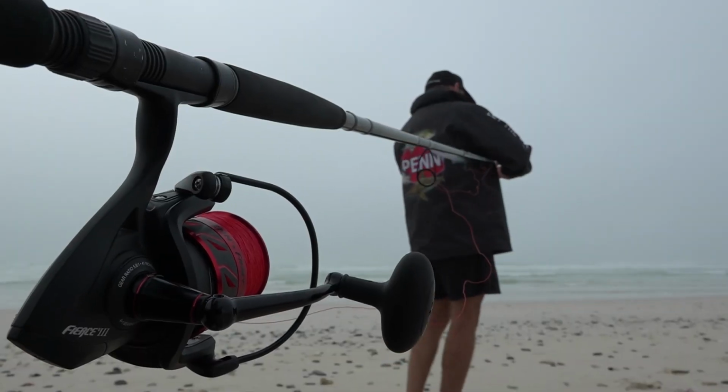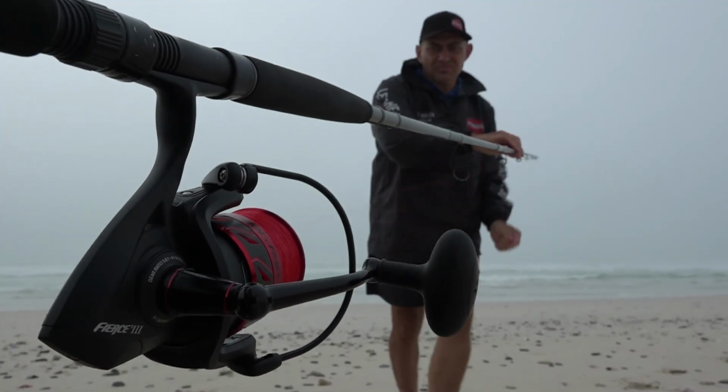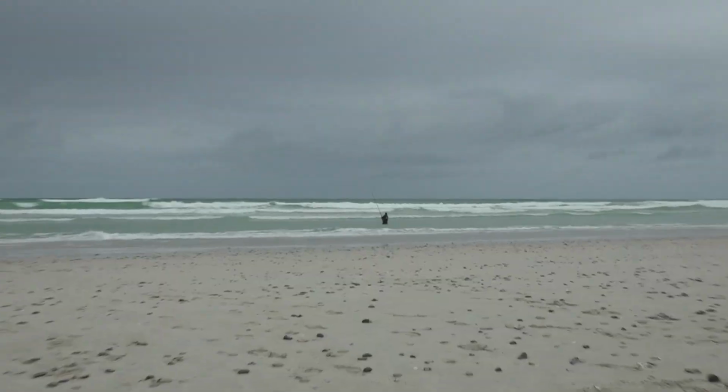Right, so with the water looking good for bronze whalers, I decided to go nice and light for them, and I grabbed my new Eyelash Viper. I was still getting used to the rod and I was very excited to catch a shark with it. So on the Eyelash Viper I put my Penn Fierce 8500, and I also put 50 pound braid on it, so not too heavy. It's a nice medium tackle range that could handle any fish from big to small.